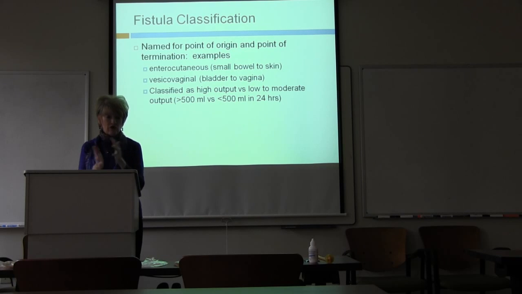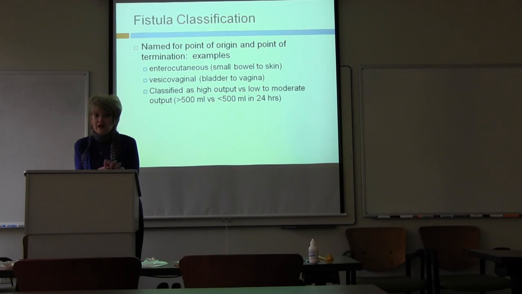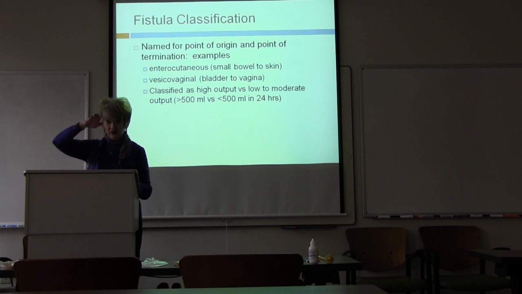So in just a minute, we're going to talk about the principles underlying conservative management when we're trying to get the fistula to close spontaneously. And you're going to hear that a lot of our interventions are directed toward reducing the volume of drainage, because if we can reduce the volume of drainage, we increase the potential for closure.